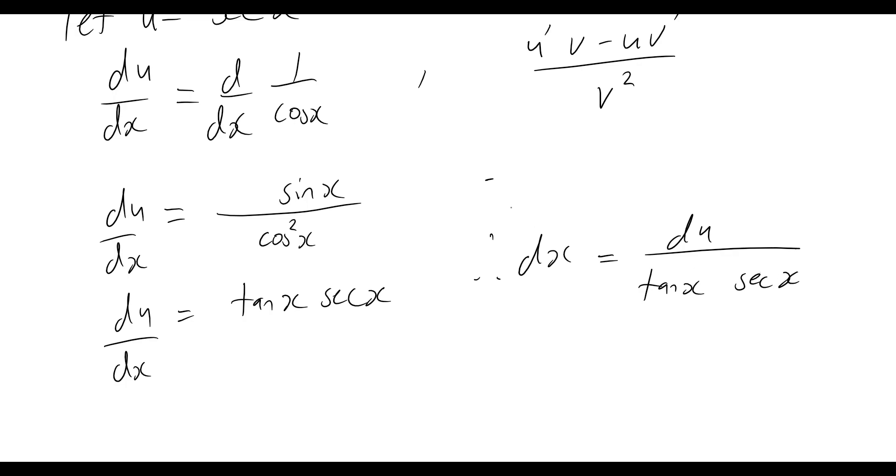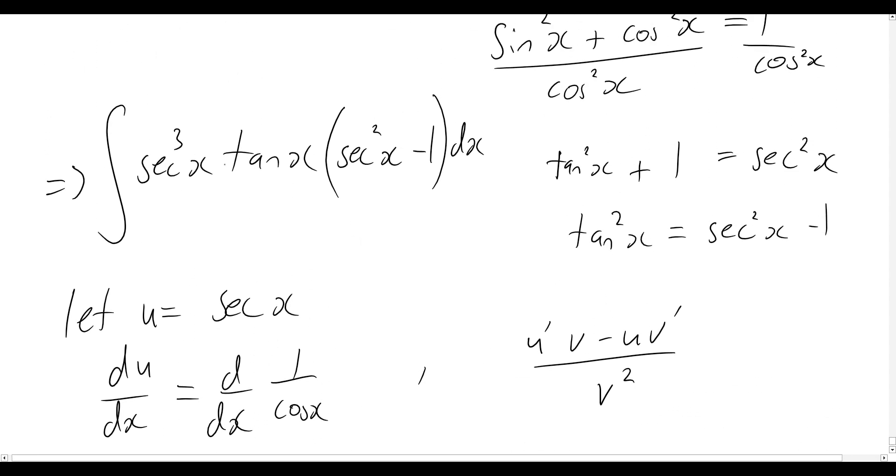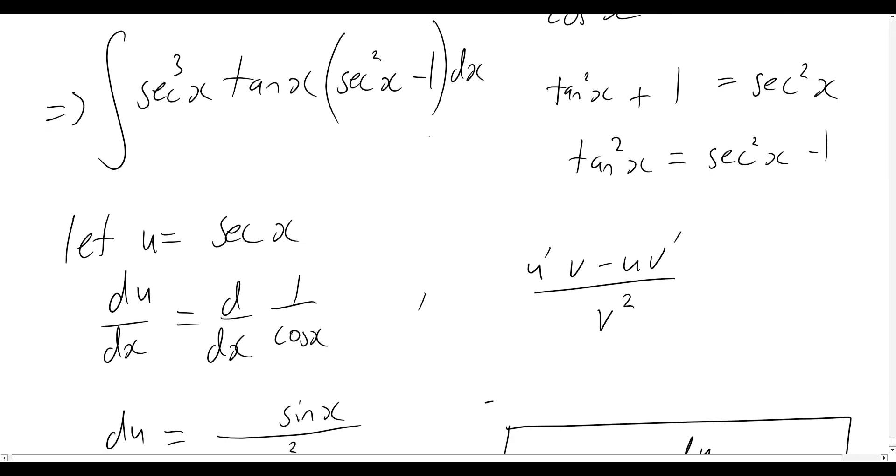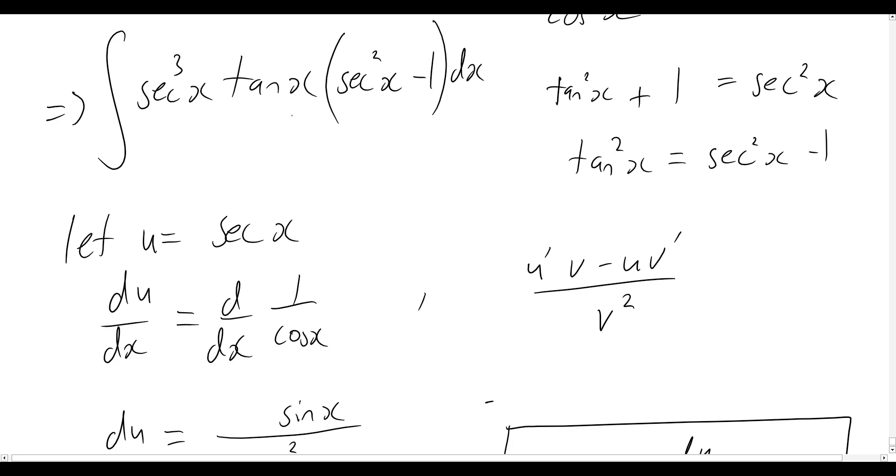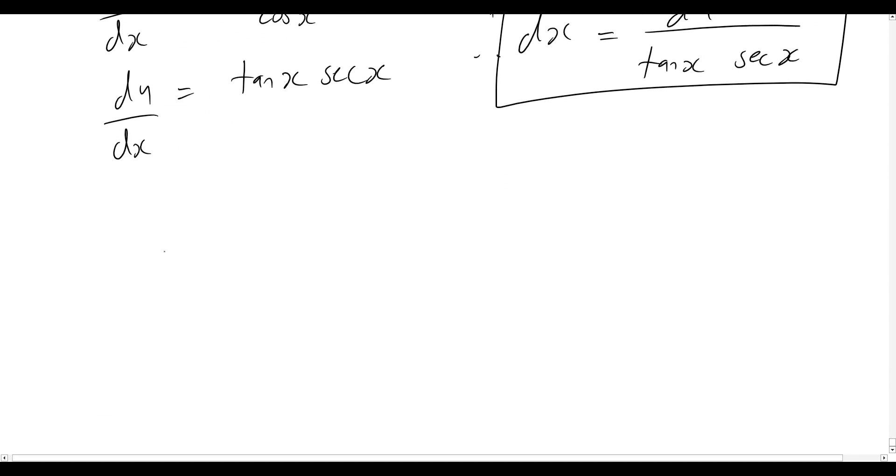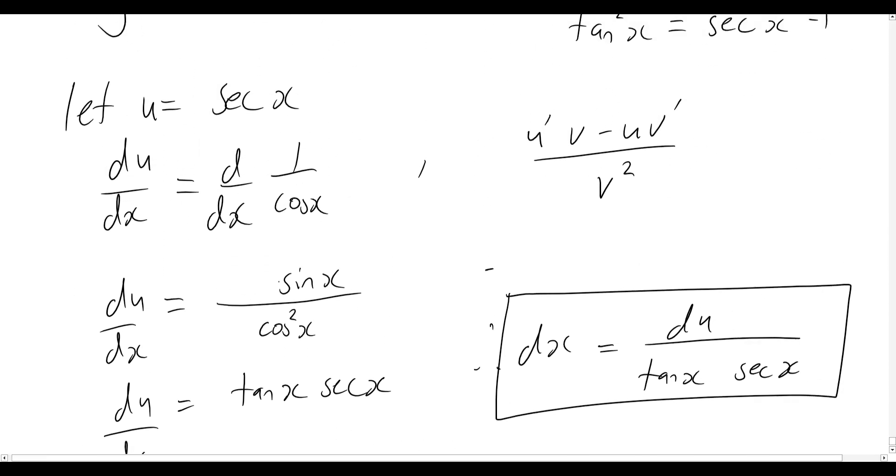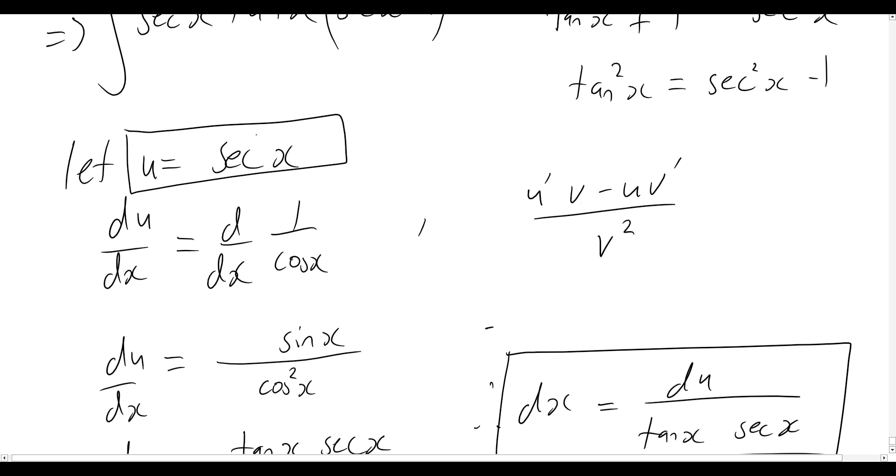A lot of work has gone into us getting to this result here. So, let's quickly go back and remind ourselves what we were working with just a moment ago. We were working with the integral of sec cubed x tan x times by sec squared x minus 1 dx. So what we can do now is we can replace that dx with that term that we've just found now, du on tan x sec x. And so, you see that will end up getting rid of that tan and one of the sec terms from here.